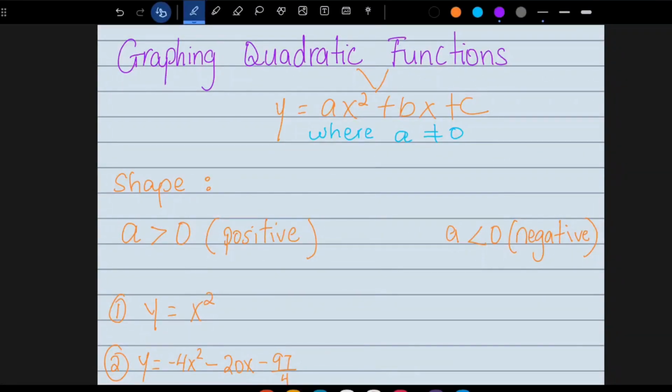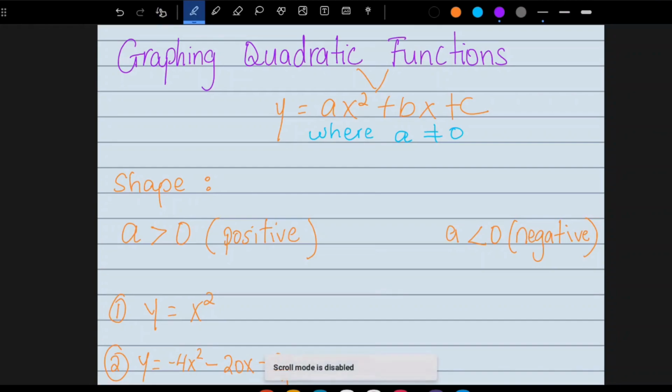This one is part 1 of a series of videos that talks about graphing quadratic functions. Again, a quadratic function is in the form y equals ax squared plus bx plus c. Your highest exponent is squared. Now, there should be a coefficient for your x squared, so there should be a coefficient for your a value. Therefore, a should not be equal to 0. Okay, so the lowest value you can have for a is 1.